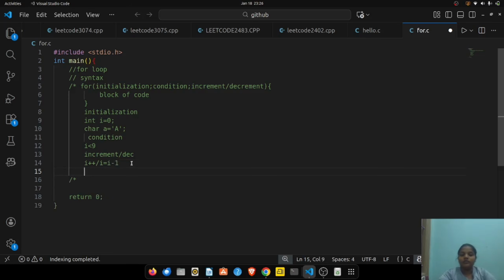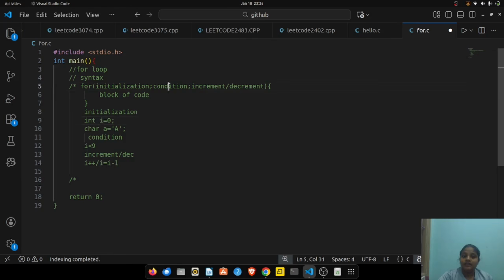So how will this for loop execute, right? First the initialization will run once only. It will first initialize the variable with whatever value you have given. I have given I equal to 0, right? It will run one time only, assigning this value 0, okay?